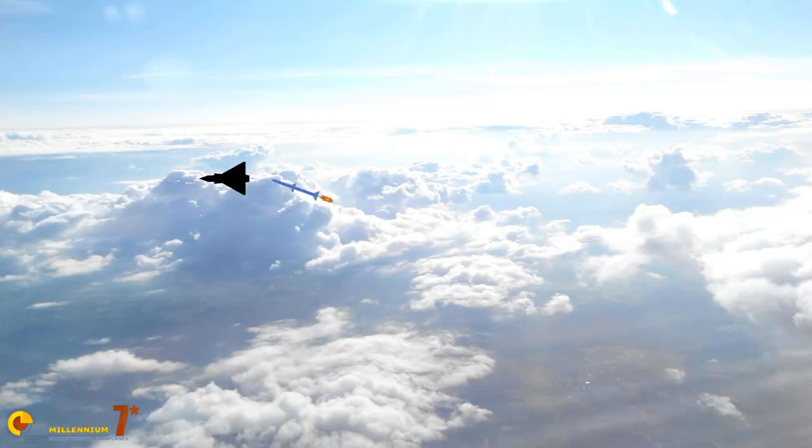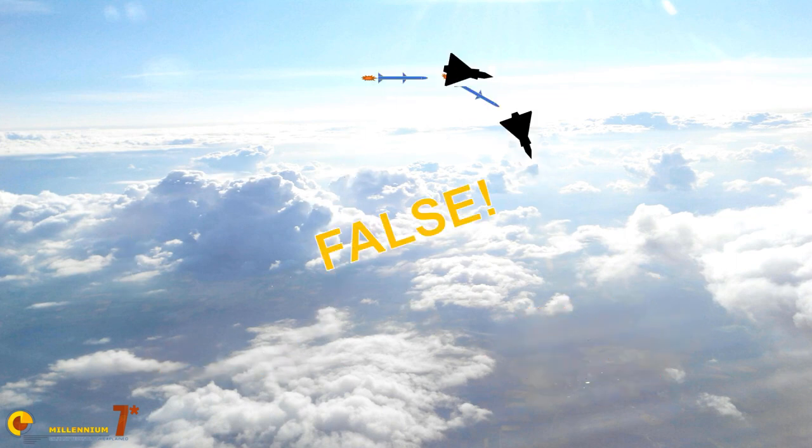This is the reason why the picture of a missile that chases the target like a predator is false. When the engine is off, the missile just tries to reach the target, coasting along, bleeding speed, bleeding height, and pretty much using the energy that it acquired at launch. Basically, if you force the missile to make a lot of turns, it will just bleed energy and fall off the sky.